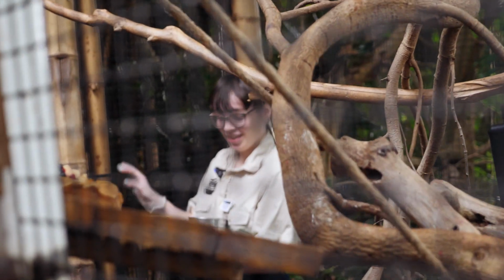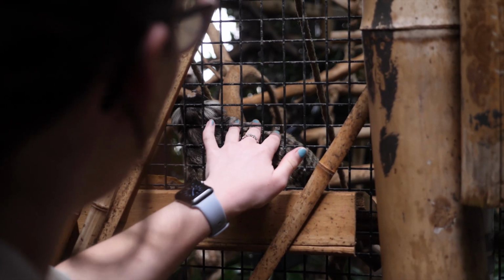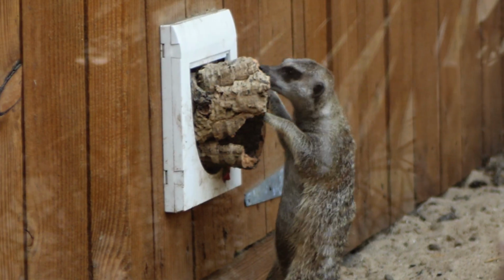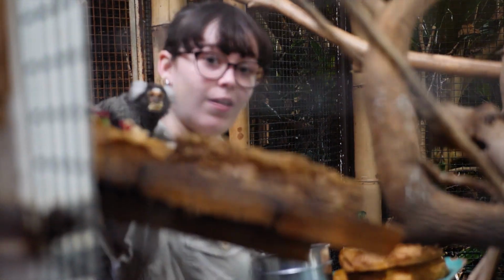So I create a positive and enriching environment for the animals during feeding time through interacting with them whilst feeding. Hi, Squeaky. Do you want one? Or placing them in different enriching sections that we've got. In the meerkats, they've got little tubes you can put food in for them, and so they have fun finding it. So just change their food around, swap their bowls around, and then we feed the turtle.